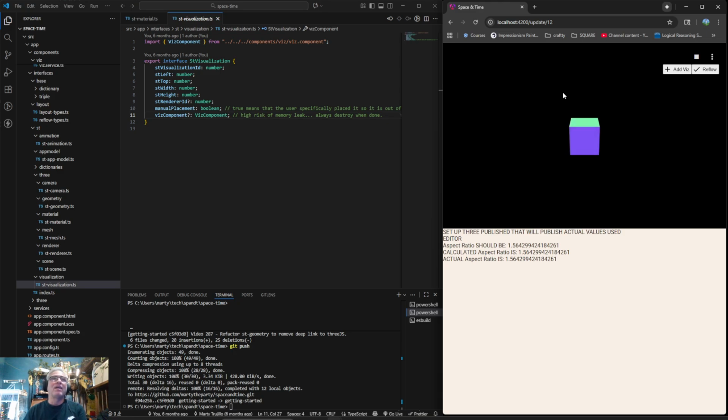But before I could do that, I don't think this viz component has an ID. So I'm going to have to create a viz component ID and then manage that, and try to only have one reference to it and delete that reference, and hope that deleting the reference would also make it go away.